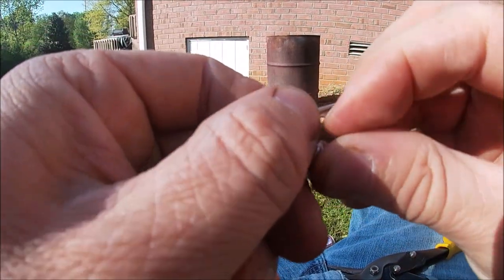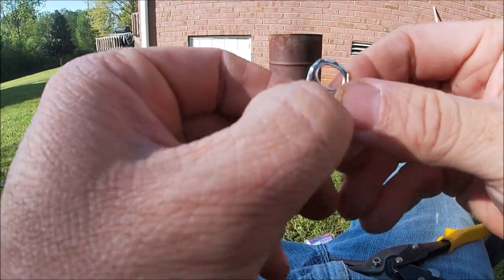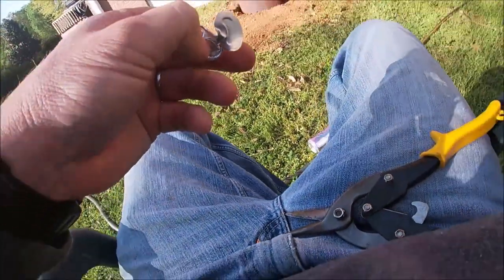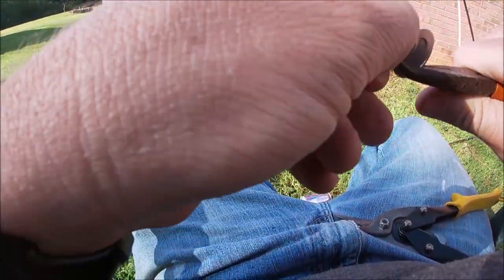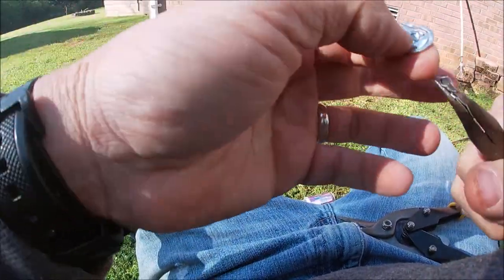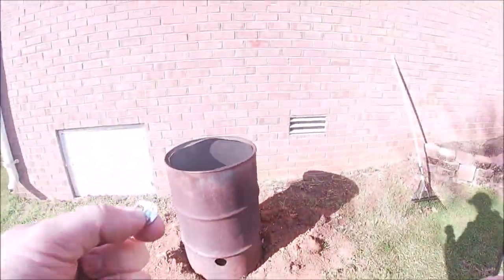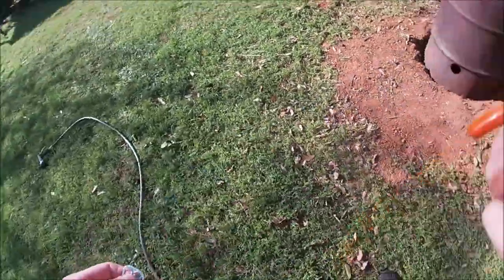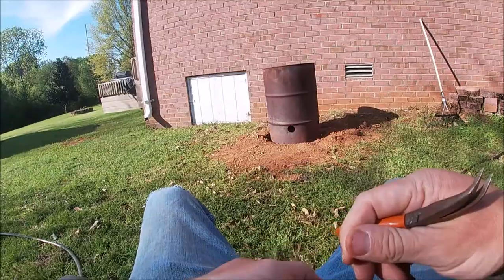My own design. I'm gonna start out like I did before, getting rid of all that. Let's throw this in the barrel. Burning a stump right next to my house. I'm having to stay right here and babysit it.